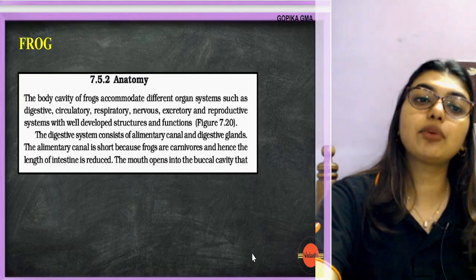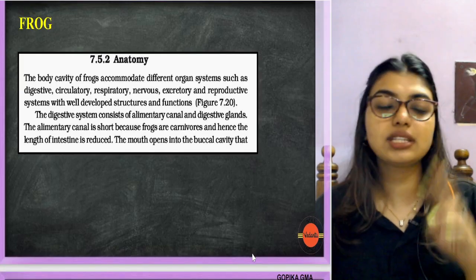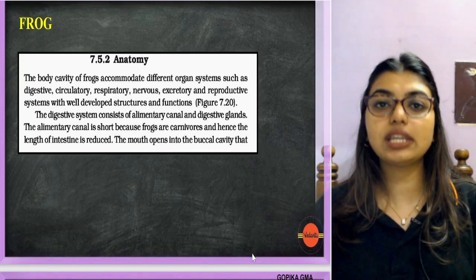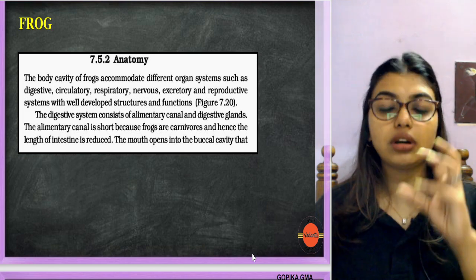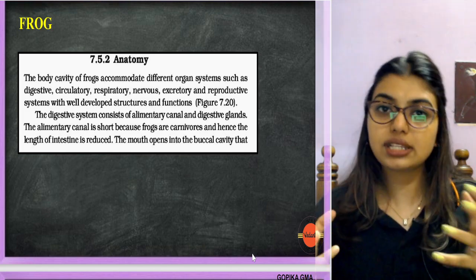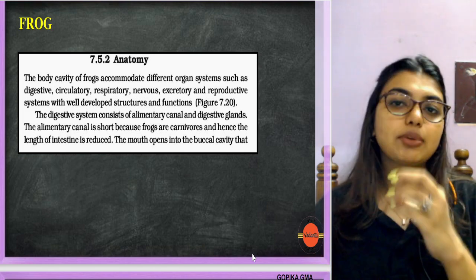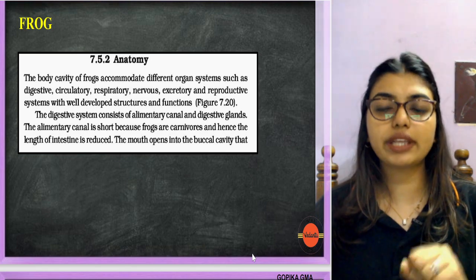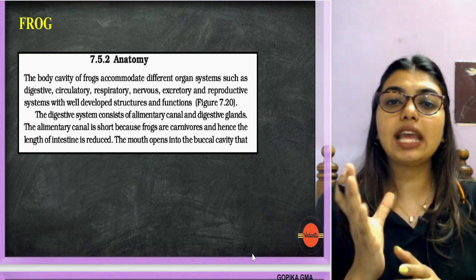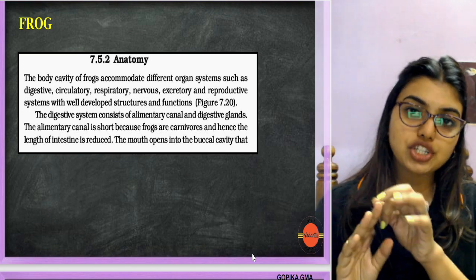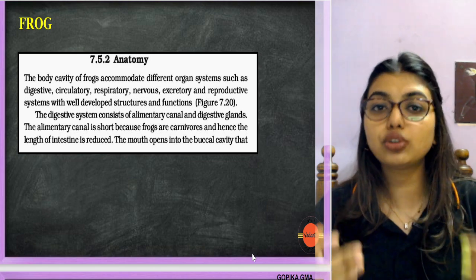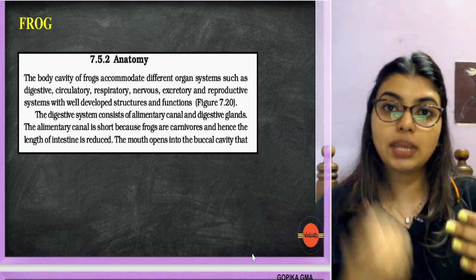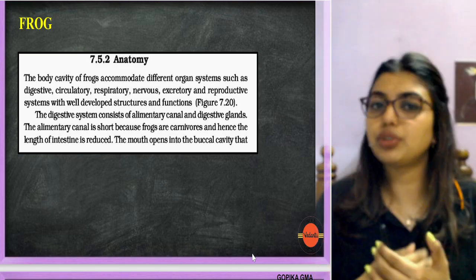So sexual dimorphism is basically shown by two features. First, males make a louder croaking sound, because the vocal sacs are larger. Second thing that we see is they have copulatory pads on the first digit of their forelimb, which will help the male frog to hold the female frog during the copulation.